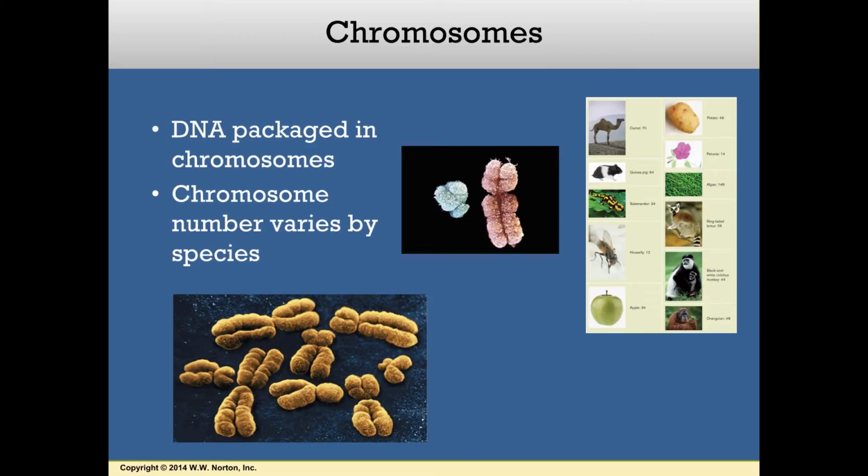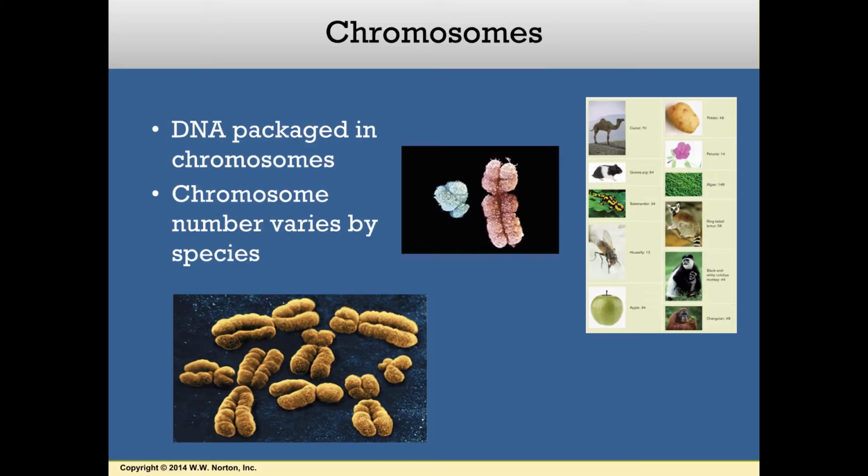Humans have 46 chromosomes in our somatic cells, 23 from our mother and 23 from our father, for a grand total of 46. But the number 46 is not at all special. Other apes, like chimpanzees, have 48 chromosomes. Some primates have fewer chromosomes, like the colobus monkey, which has 44.